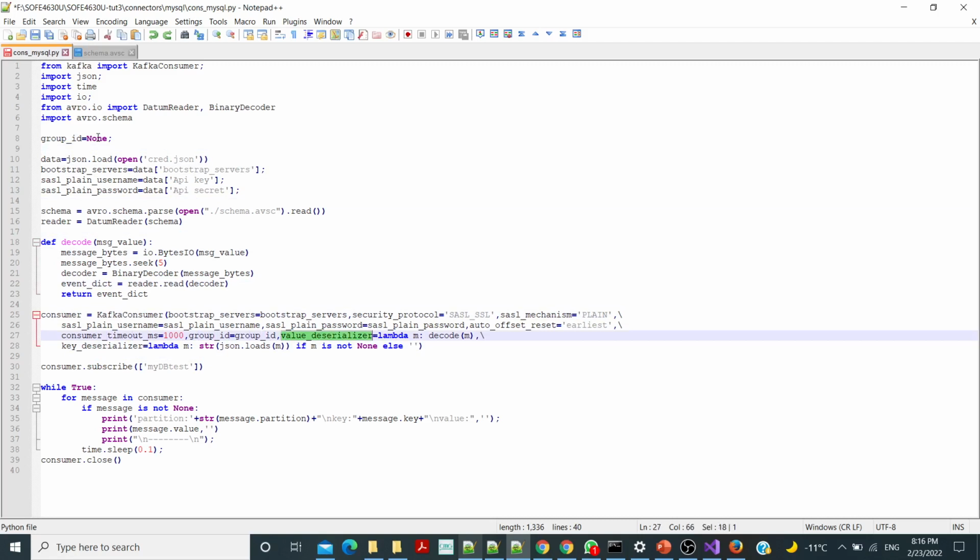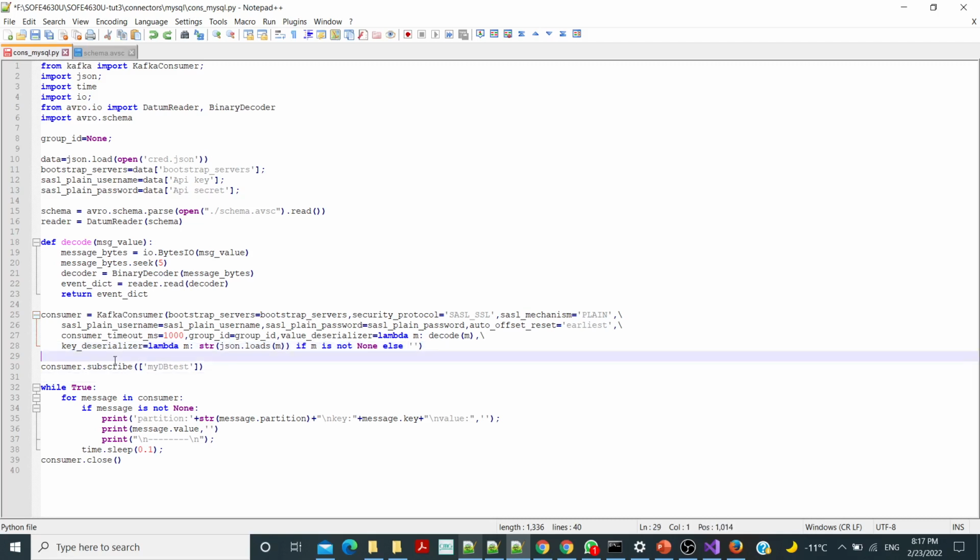This is the value deserializer, and for it we will run the decode function for each message to convert it to a dictionary. And for the key deserializer, we are converting it to a JSON string if it is not empty, and if it is none, an empty string. So here is how we are configuring our consumer.